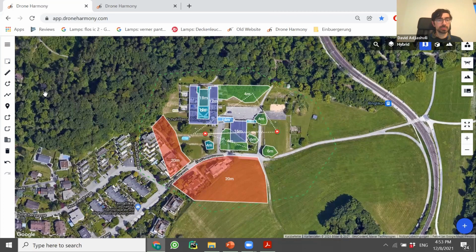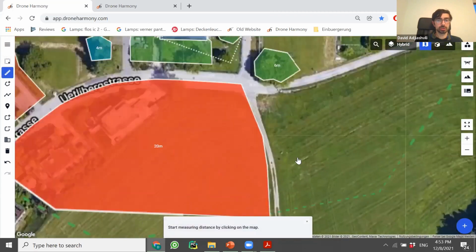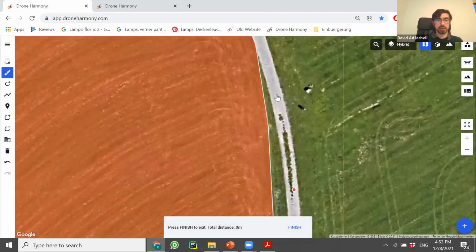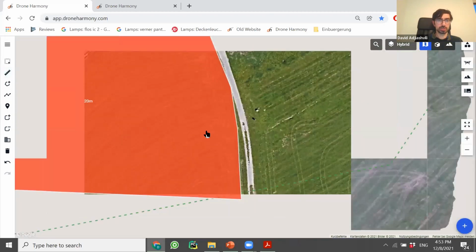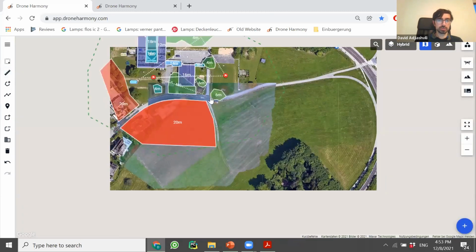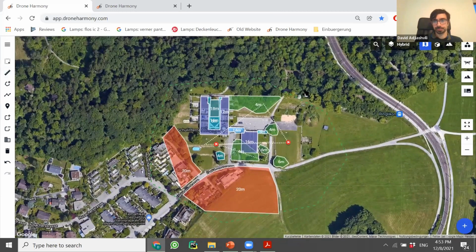Now, we also added a handy measure tool. We have many customers asking about how they can measure distances on the map. Sometimes it's not so easy, so we added a simple measure tool that allows us to measure distances. It's just a click and drag kind of tool that allows us to measure various distances here. And when we're done, we just click finish and this tool disappears. It's just another useful tool to know about.